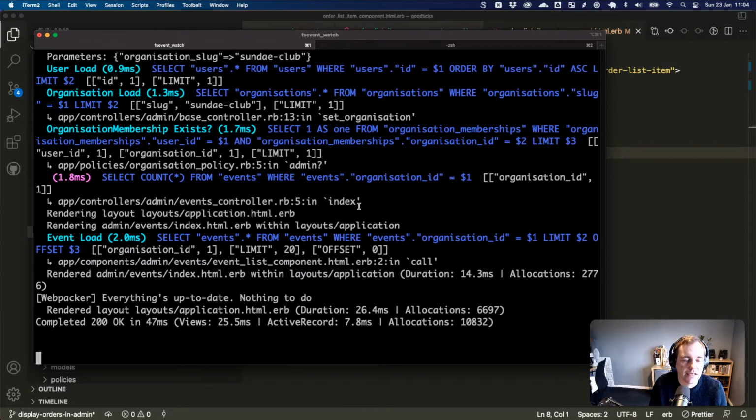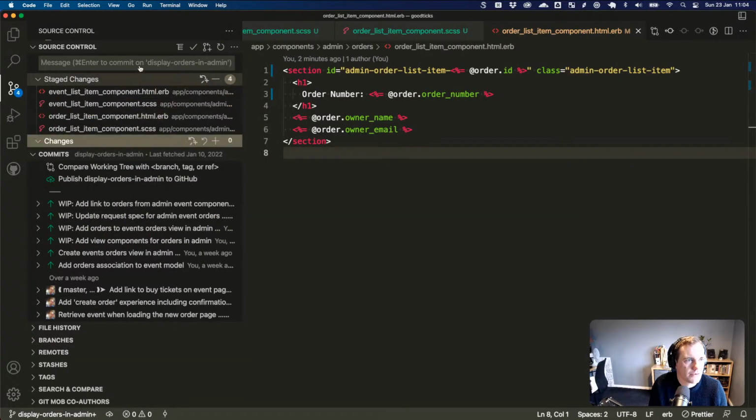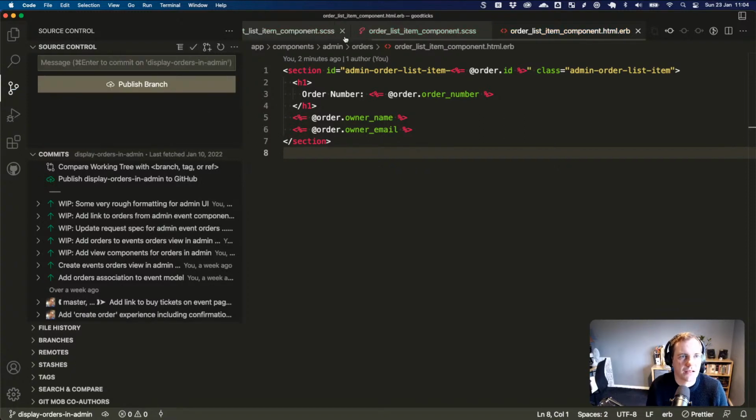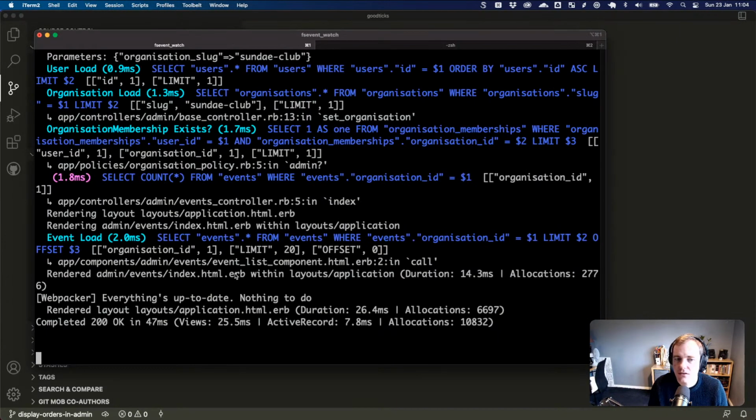So let's quickly commit the rough formatting stuff I've just added. Formatting for it. That can stay or not stay later. We'll come back to that. We're kind of working on a long branch. Normally we tidy this up, but I think we can keep going. Maybe what we're going to do will have an impact on that nonsense stuff from earlier. Right. Let's make an attendee record, shall we?